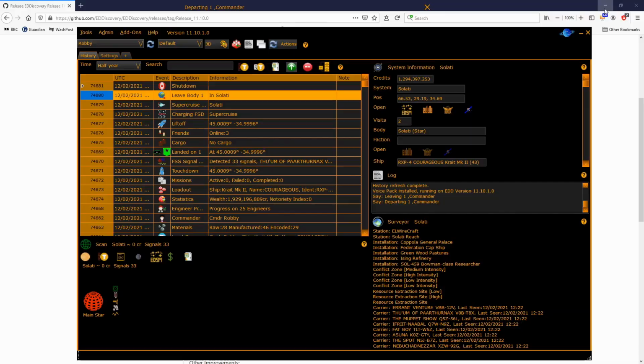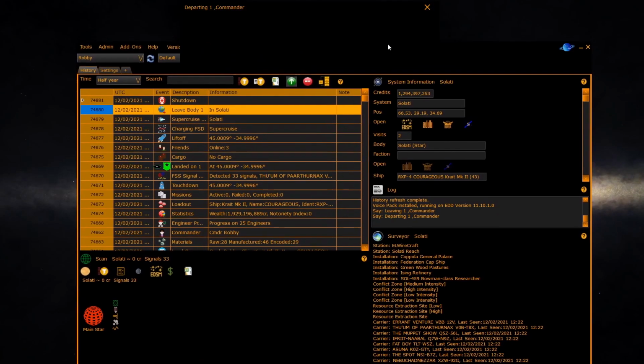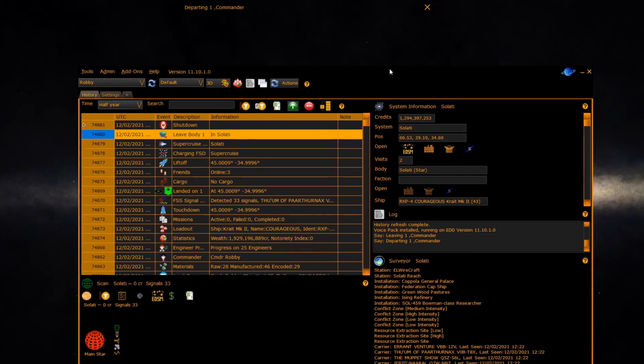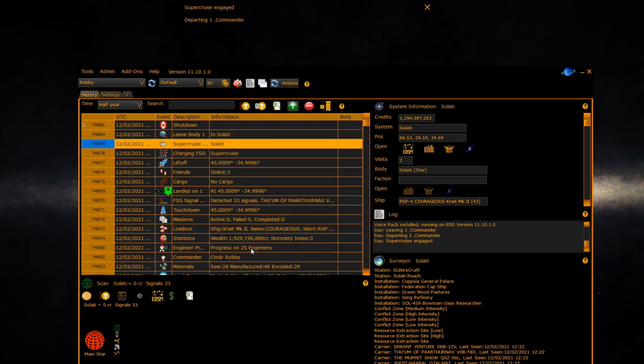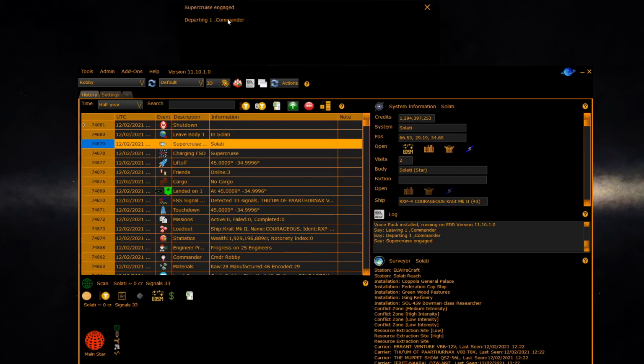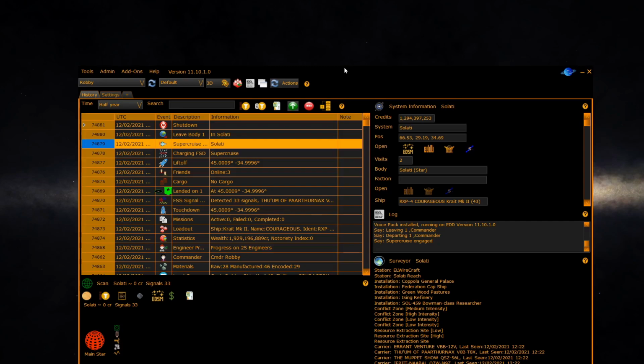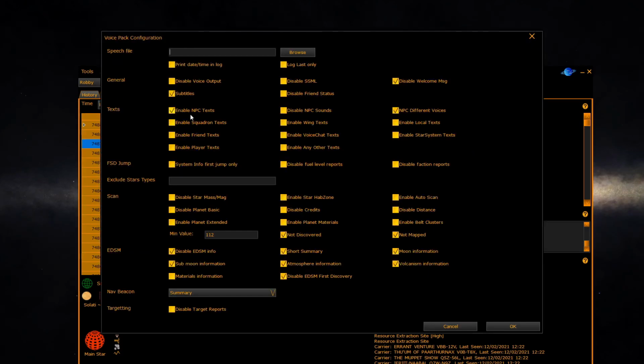And we will reposition EDDiscovery to show what happens when multiple voice entries are received. If I run actions on the next one, Super Cruise, you can see that the text has moved to the top of the screen and the previous one scrolls down. Up to 4 entries are displayed. To dismiss the subtitle box, click Close. It will reopen when the next voice is enunciated. To disable the subtitle box completely, unclick Subtitles.